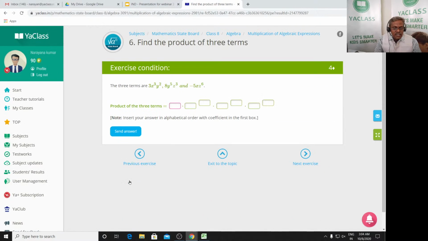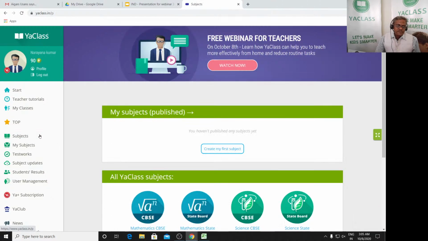Again I read it again and see now 3x cube and y square. Earlier it was 4a cube and b square, now here 3x cube and y square. So the question itself has changed because of the entropy. For the students, new challenges will come, and whatever the challenges, with the solution steps he can understand the subject better and better with every attempt.